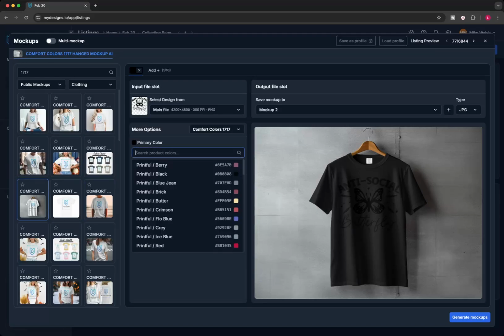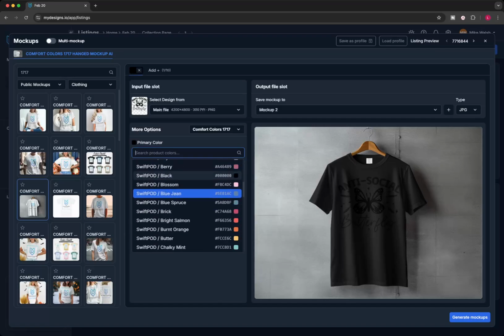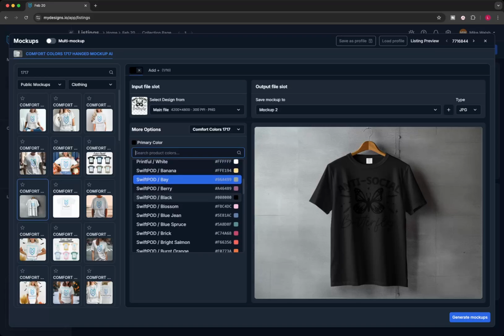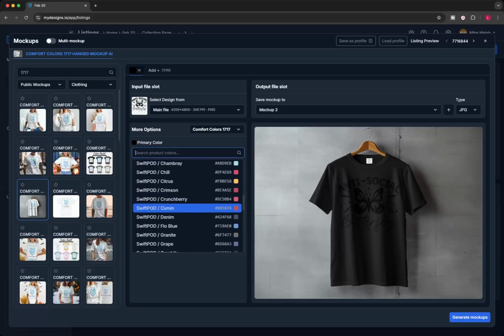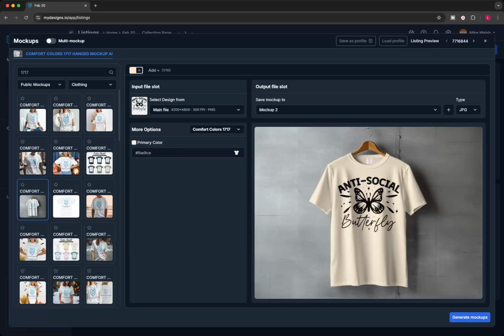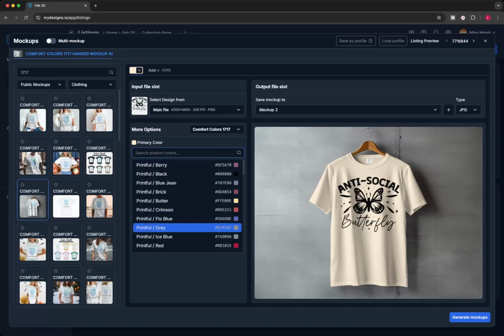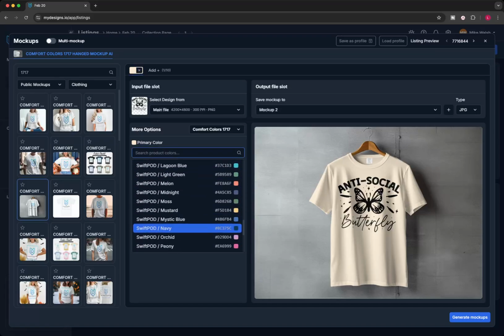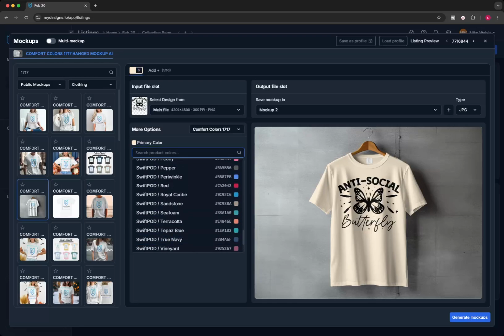So that's this particular one here. So when you want to pick your color, don't pick printable colors, because obviously you use Swift POD, so just make sure you scroll down. And then you can kind of just be like, okay, let's see. Obviously, you don't want to use black. So looking for lighter colors, here's an ivy. So you'd be like, oh, I like ivy. And then if you want to save that, you can. But, you know, we're just going to pick lighter colors.